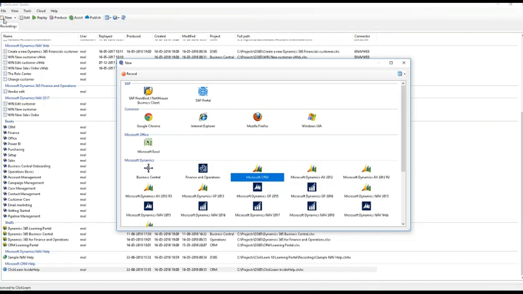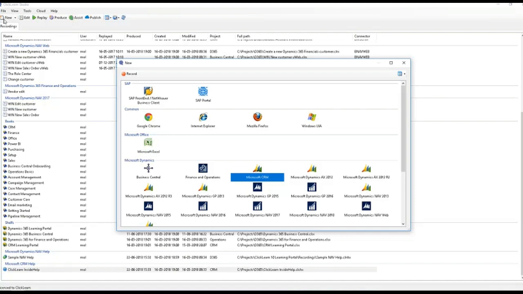So Microsoft CRM, Business Central, Finance and Operations, GP, AX 2012, NAV versions, and so forth. So ClickLearn is basically a uniform way of creating such learning material on multiple platforms. And we can go across application boundaries if needed.